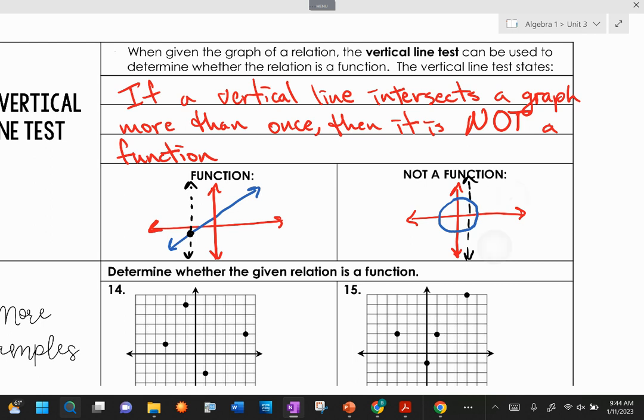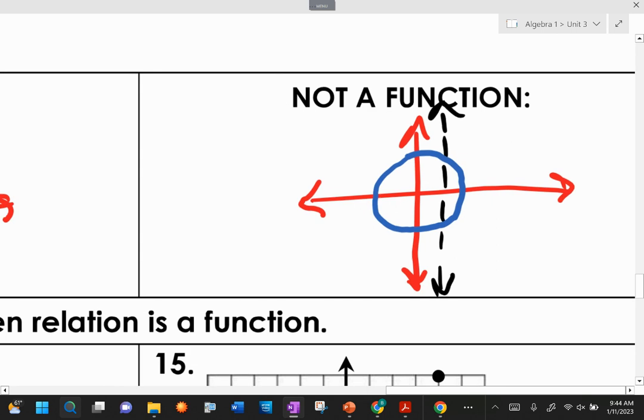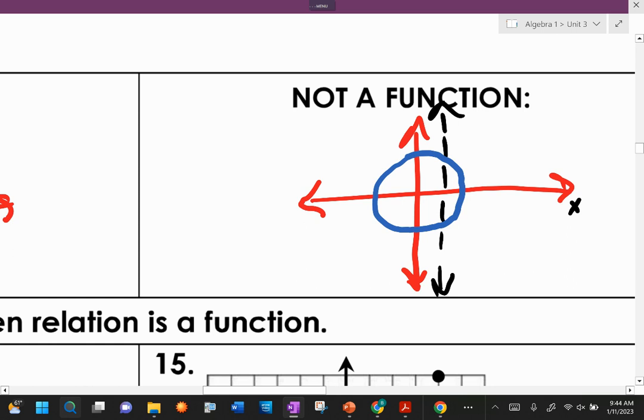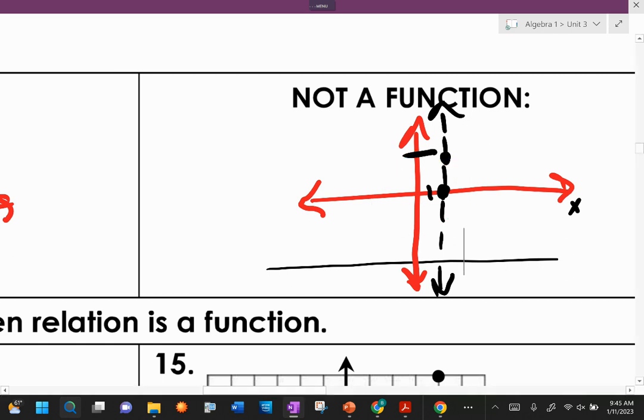So let me show you how this matches up with the x and y's thing that we just talked about. I'm going to zoom in. Your x-axis is which one? Yeah, the horizontal one, exactly. Which means our values running in this direction are our x's, right? So if I just take the x value of that vertical line, let's pay attention, please. Let's say that x value is at 2. So this vertical line is at 2, right? We have a 2 right here at whatever this y value is, and then we'd have a y value right here.